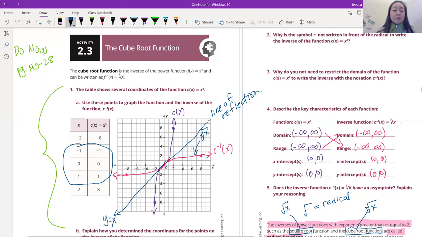And remember the inverse function is exactly the same thing but they're switched. So this range would go to that domain. However, since both the range and domain are the same, that's why it looks exactly the same. And then the x and y intercepts are the same, still at the origin. There we go. And this pink part right here is what we call a cube function. I should say cube root function.